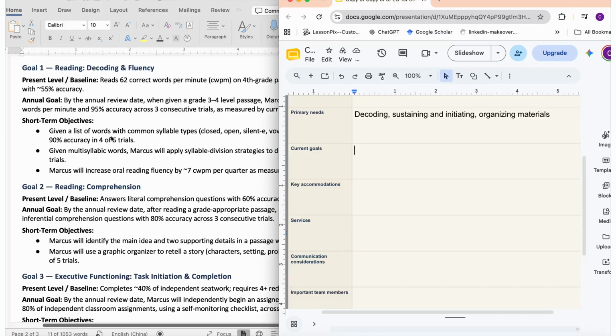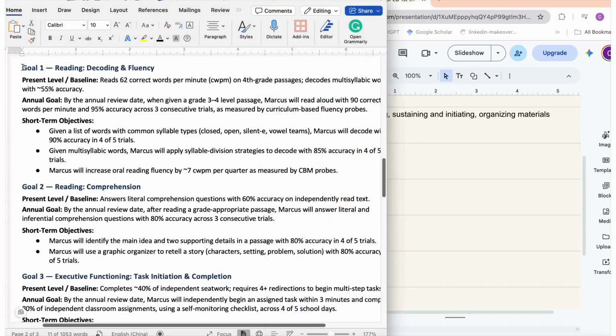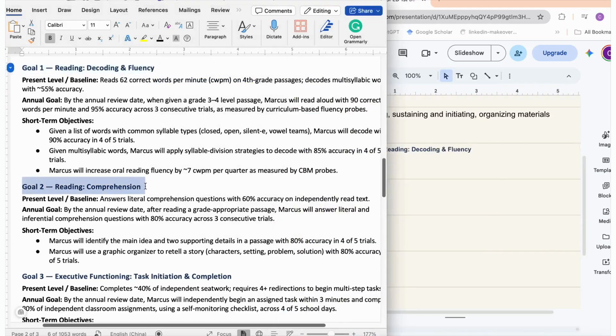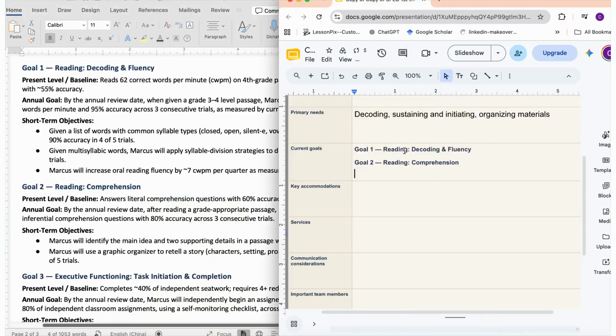What I do on my student snapshots is I only put the big one. So I'll say goal 1, I'm not going to do all these right now, and then I would do goal 2. I only put the big one so that I remember, okay, this is what we're working on in general. And then when I do my lesson planning, that I'll show you in a future video, that's when I will put the objectives, because I'm going to be working on whatever piece of those objectives I'm working on. I don't put all of that into the snapshot, but you can if you want to. That's, like I said, a personal decision. I'm just showing you how I do it.